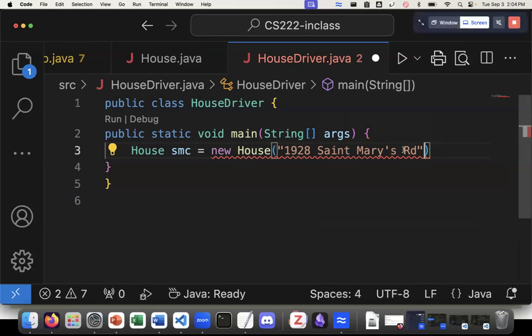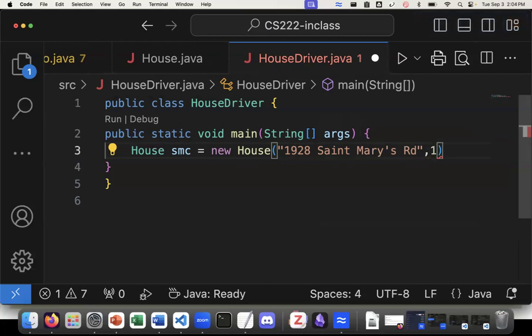So 1928 St. Mary's Road, and let's just say we have one story. So this is our first variable of type House. We created the type House all by ourselves, and now we're using it.